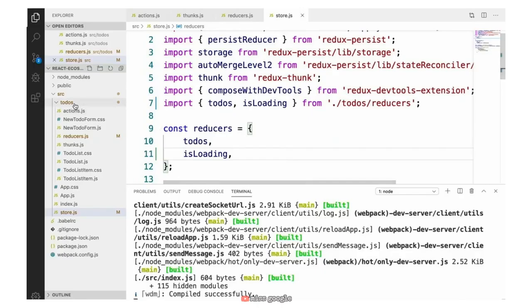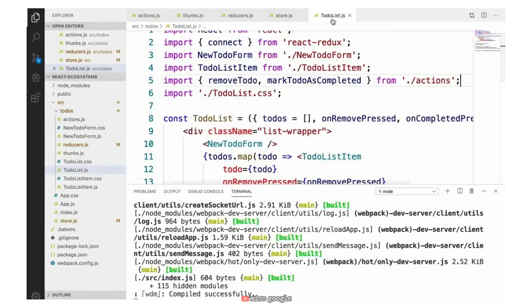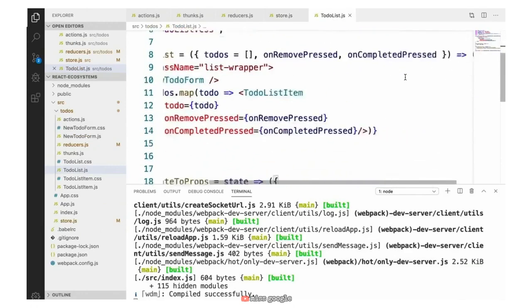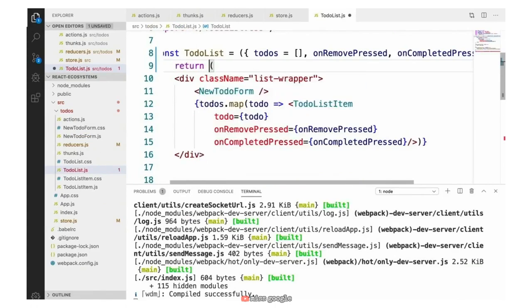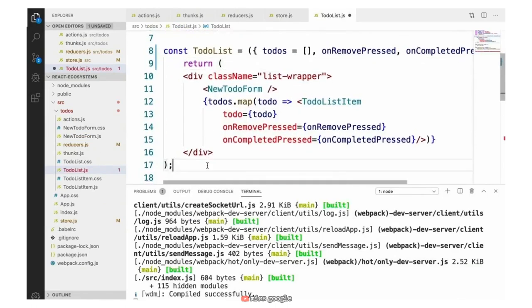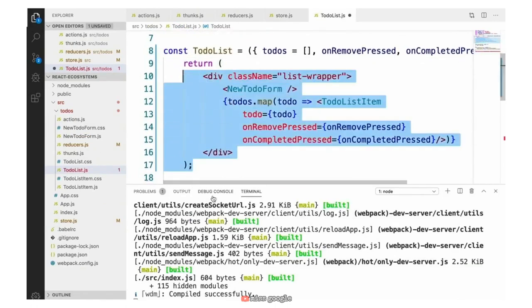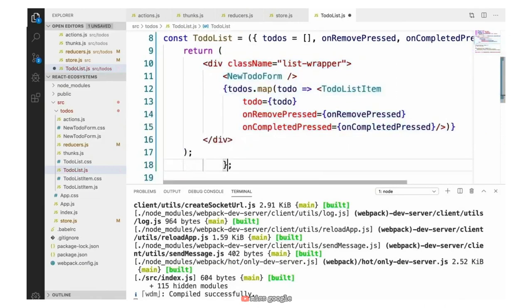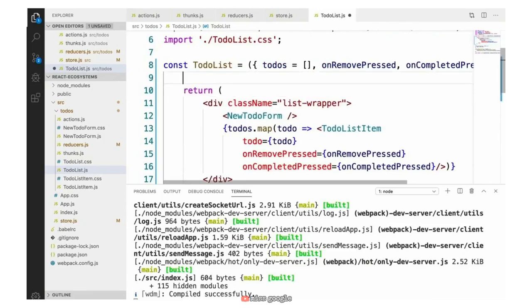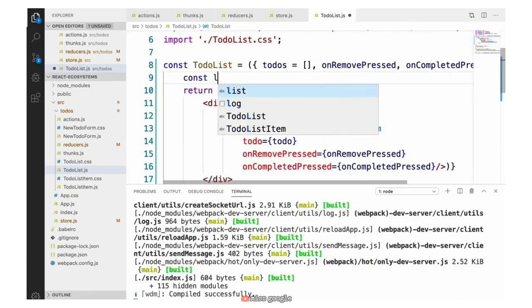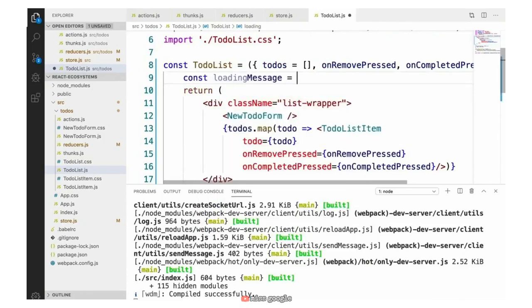So in order to make use of this new reducer, we're going to open up our to-do-list component, and we're going to add brackets around the component definition here and a return statement. This will allow us to have more lines inside of our component. And up here, we're going to say const loading message.